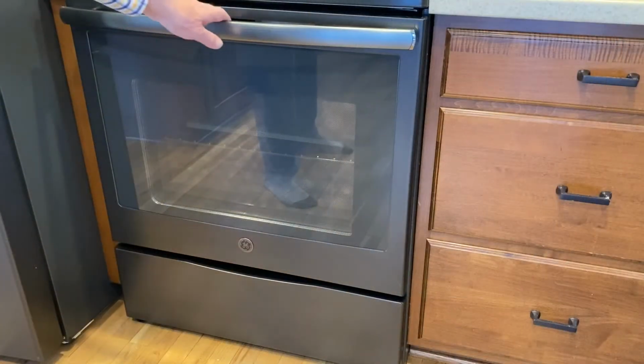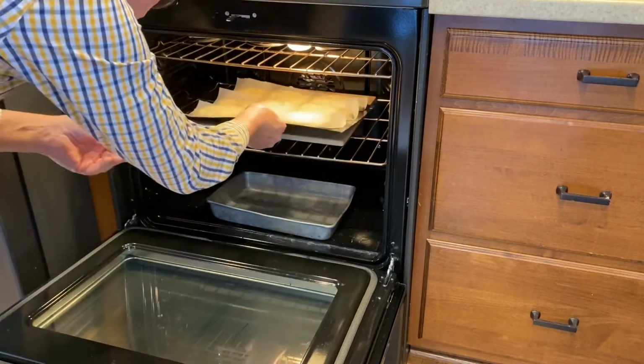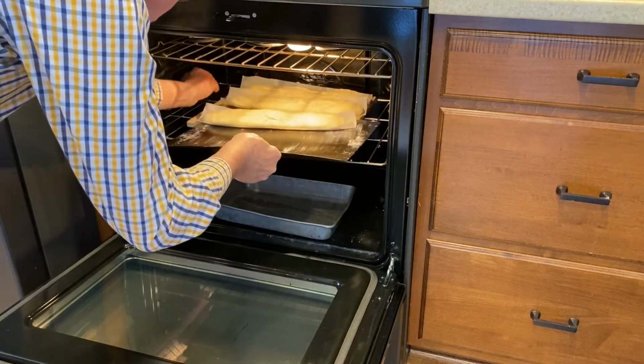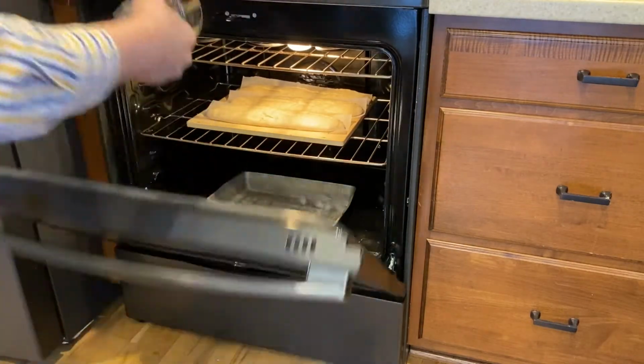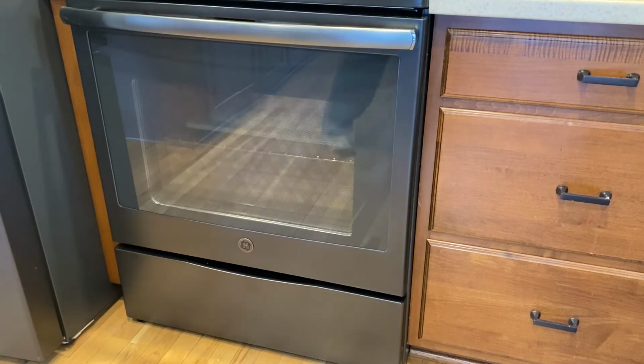Okay, so now we'll put them in the oven. We'll see how it goes. Throw the ice cubes in. Close the door. And now we're going to let them bake for 20 minutes and we'll see how they look. Okay, so they're baking now, and actually they look pretty good. So I'm kind of happy with the way they're turning out so far.